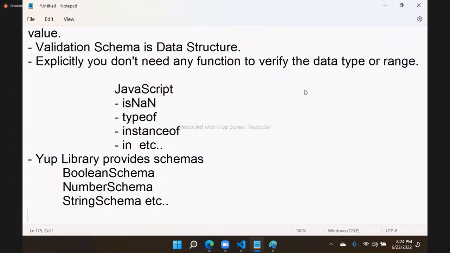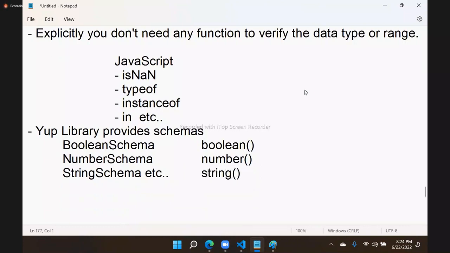What these schemas can do is verify the type and structure. That means when you enter a value, they will verify whether the value is a number or a string. Currently, without schema, we used isNaN. Actually, these schemas will provide functions like boolean, number, and string. These will verify whether it is a Boolean, a number, or a string.